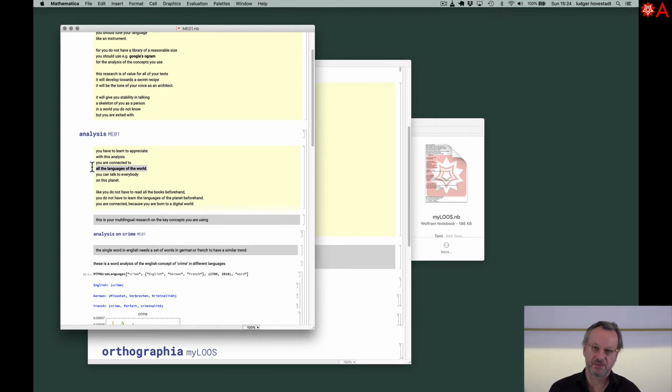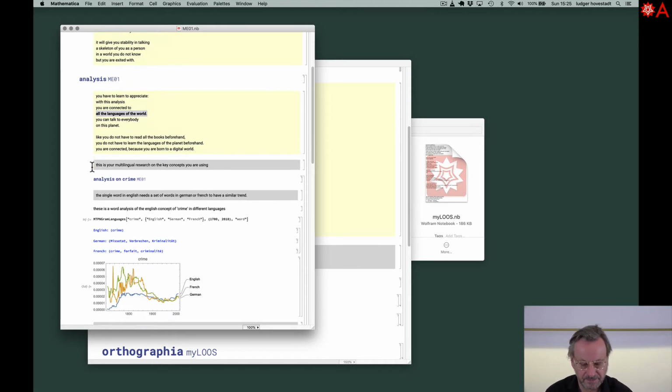But if you want to have it very precise, then you have to go and learn the language of your friends. But you don't have to learn it prior to talking, and you don't have to read a book prior to finding the proper locations of the arguments you're looking for. That's new, and this is what we want to make use of.